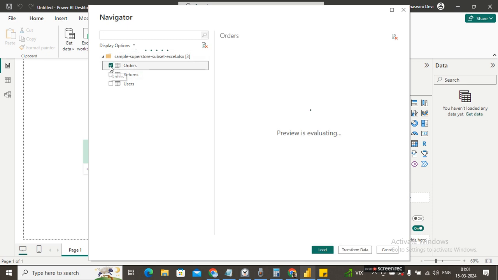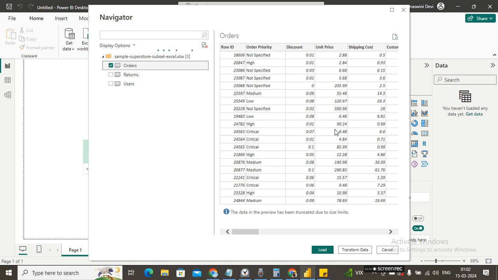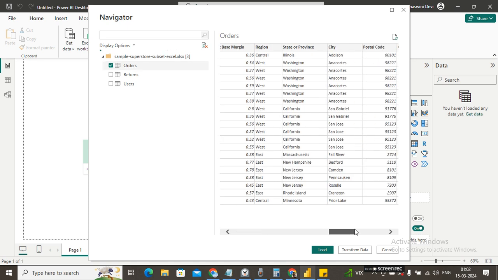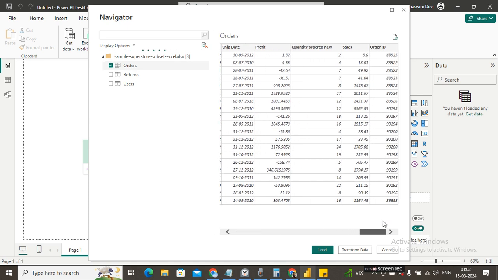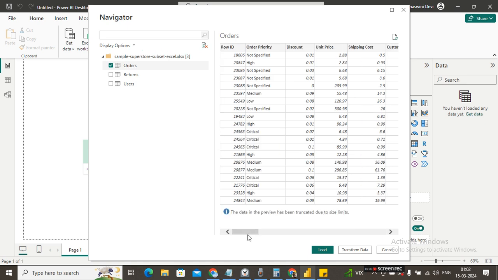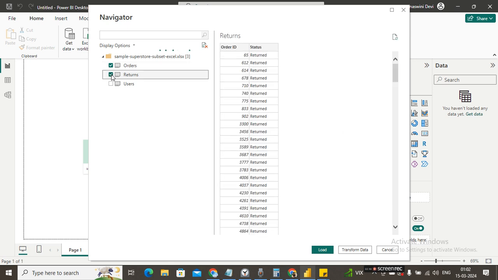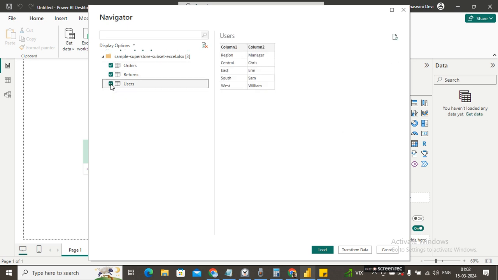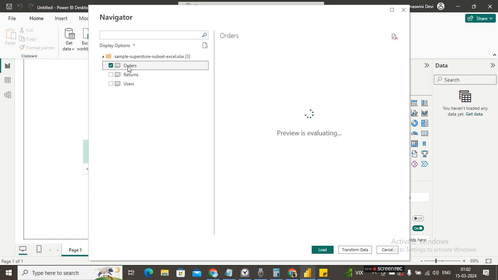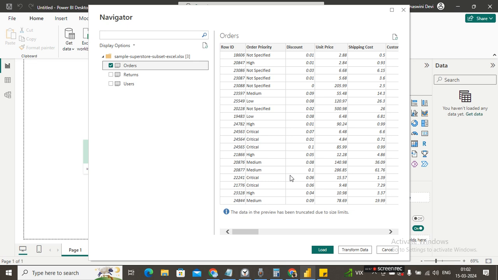It has three sheets: orders, and so this is the preview of data. We have the returns sheet as well in that Excel, and we have users also. But for now, let's just keep only the orders sheet. Let's work with only the orders sheet as of now. I can even transform the data, but first I'll load it.